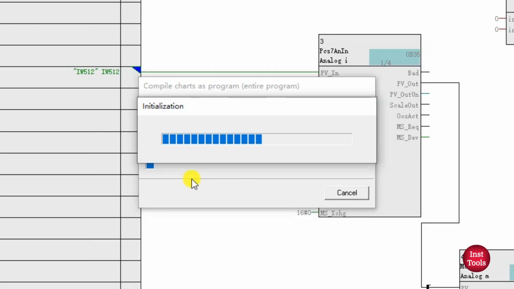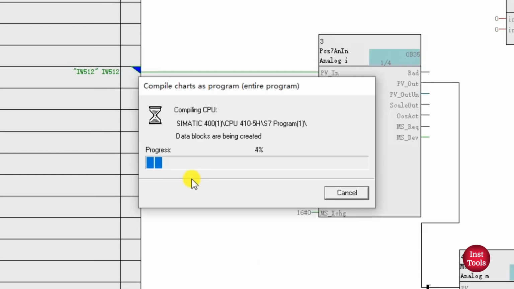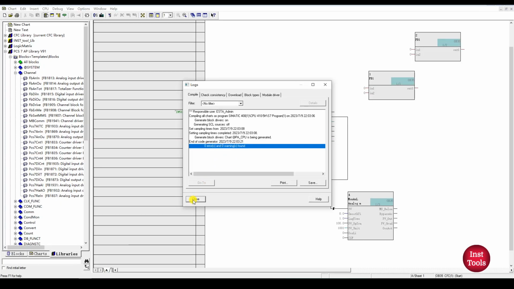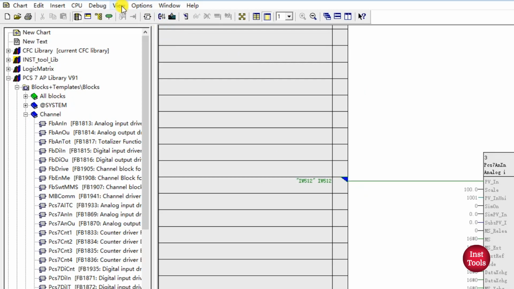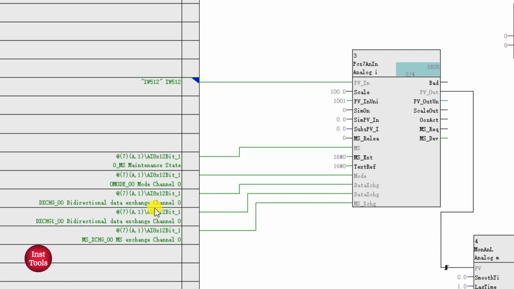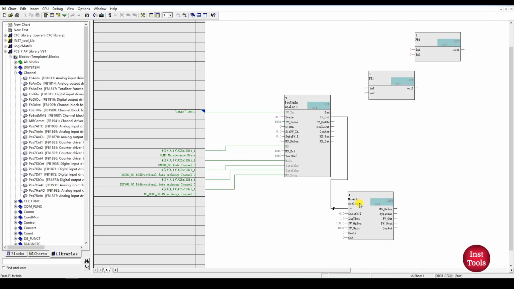For compilation, we don't need any online CPU connection. It will compile the logic area offline only, and if there are any interconnections, it will automatically check them. So, no errors. If you open the view, you can see all the hardware configurations, diagnostics and other redundancy messages, and it automatically connects to that AI card which we placed in the hardware configuration. This block driver itself will take the input signal, process it and give it to my monitoring block. So this is one interconnection possibility, a block to block interconnection.